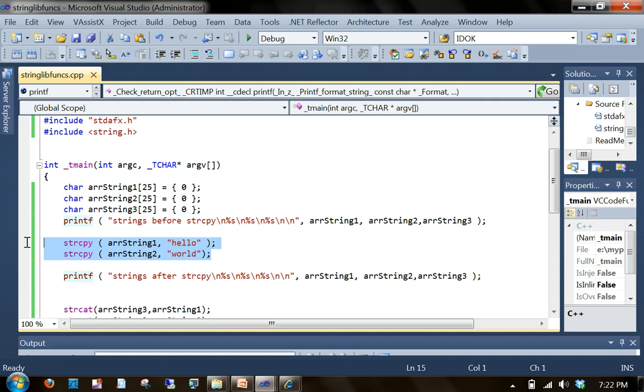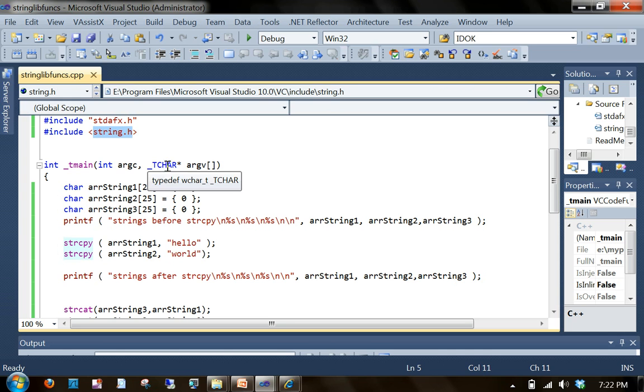Now I am copying hello to the first one and world to the second one using the function called strcpy, which is from string.h. strcpy is a function which we can use for copying strings. That's what I'm doing here. This is the destination and this is the source.